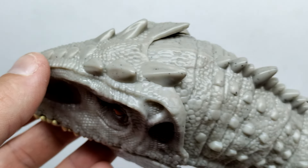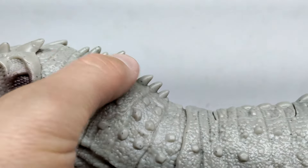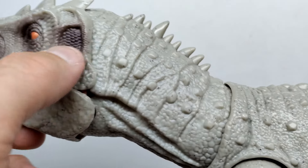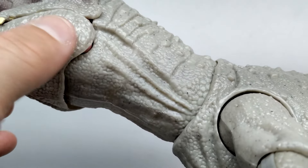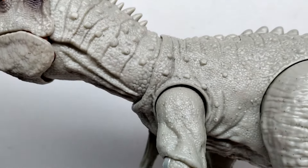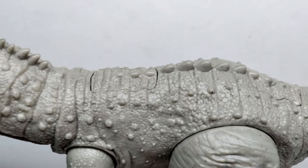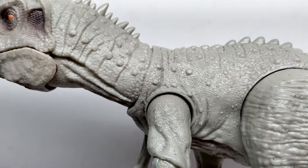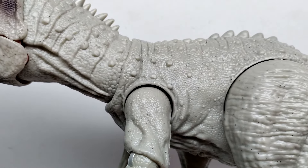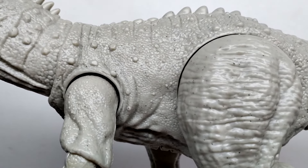Moving up to the top of the head, you'll notice there's a speckling on the figure that is also very similar to what you usually see with Mattel releases. Moving down the neck, you can see what technically should be quills but look more like ridges on this version. Moving along the back of the neck, you've got osteoderms and decent scale detail, with some skin wrinkles on the underside. There's not really much color variation - basically just light gray with speckling from this point forward.